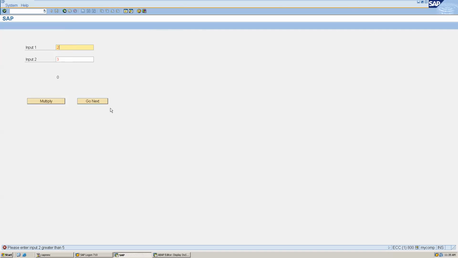So for example, if we have a big form and we got an error in one place, then the user has to wait to resolve that error. He cannot fill other fields. So sometimes we get the requirement that it should allow other fields even though we have an error in one field. This is the expectation of the end user sometimes. So for that, we can use chain and chain.